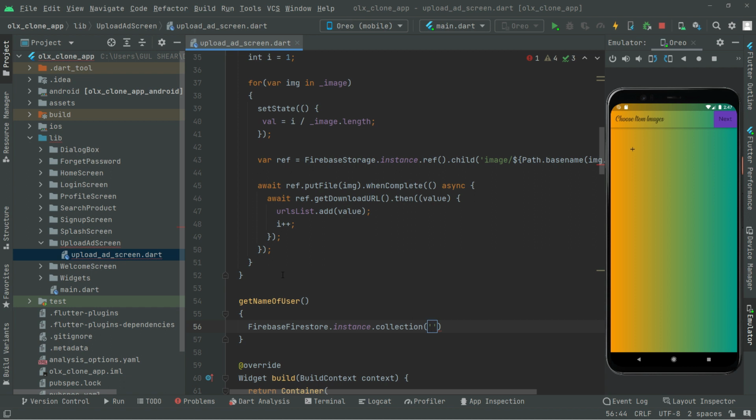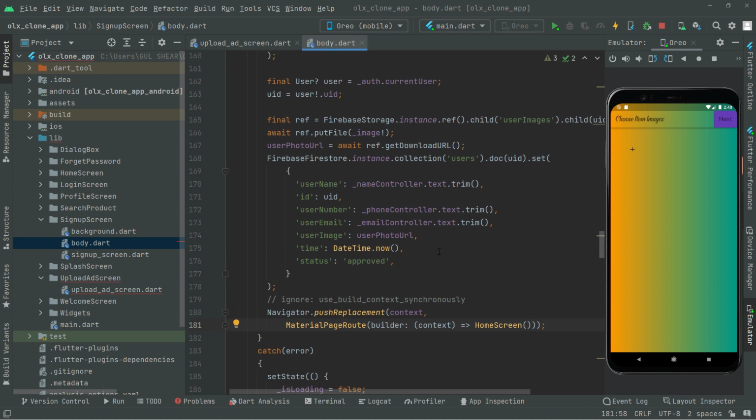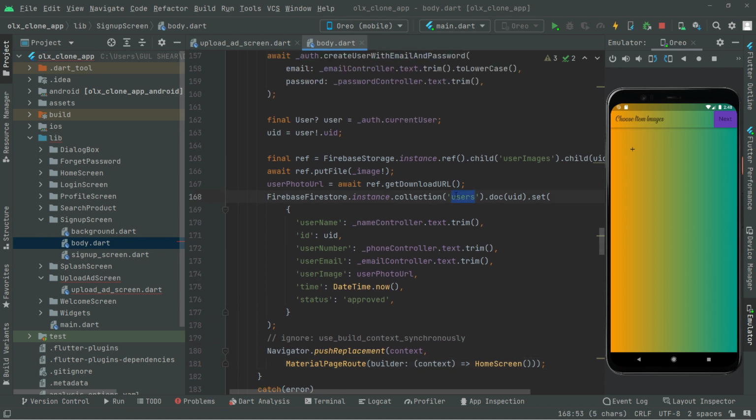Let me also show you that. It's right inside the sign up screen, go towards the body. In here, as you guys can see, that collection that we created before in the previous videos, all of the data is right inside the user collection. So make sure the name must be similar.